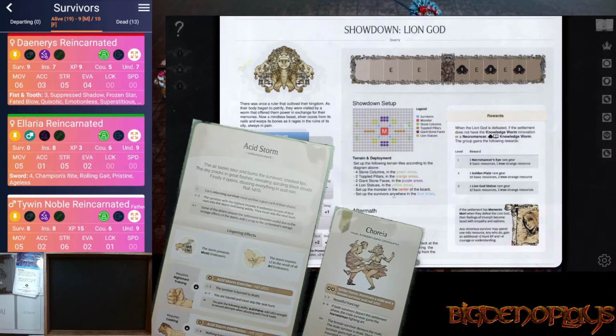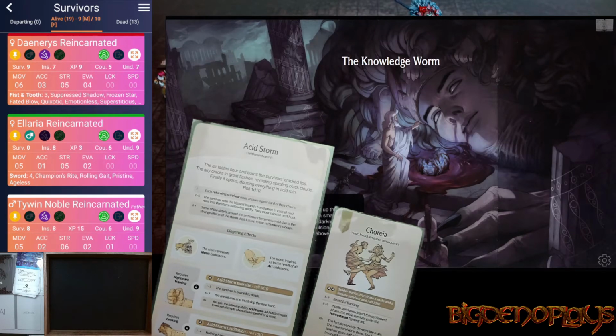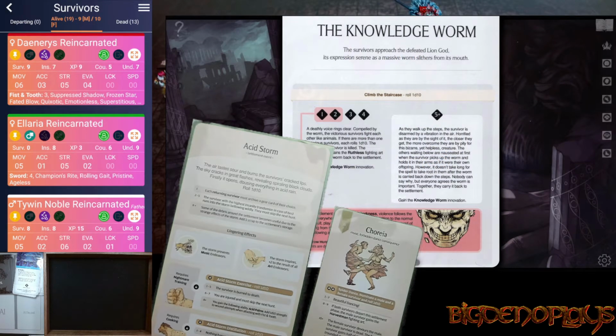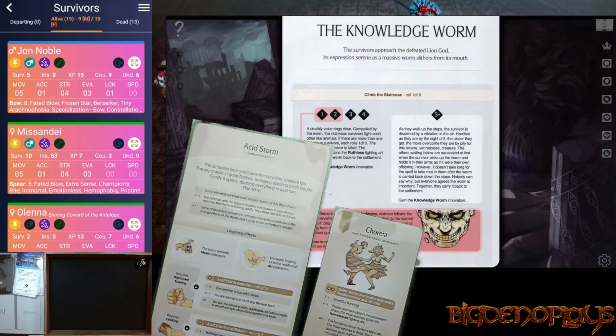Yes, if a settlement does not have the knowledge worm when a lion god is defeated, we don't have memento mori. Knowledge worm. This is a cool story. Where is knowledge worm? Oh, that's bad. Otherwise, maybe we will be redoing those rolls. We need a 5+, so climb the staircase. Cool. All right. Well, we definitely want to keep rerolls up our sleeve for this. So let's see what we roll. It's a 5, so we're okay. Everyone agrees the worm is important. Gain the knowledge worm innovation.